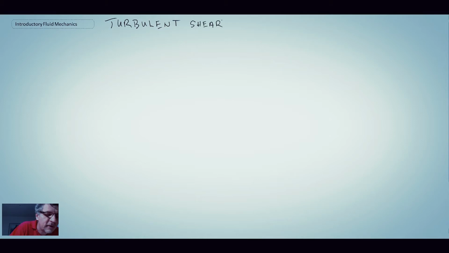So this could be shear flow in either a boundary layer or in a pipe. And we're going to come up with a relationship that will then enable us to do a very similar thing and come up with the friction factor for turbulent pipe flow. So one disclaimer that I should say is that this works for both internal flows and external, the theories that we're going to be looking at here.